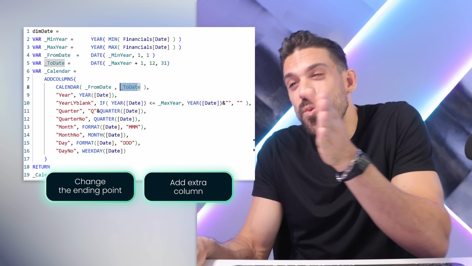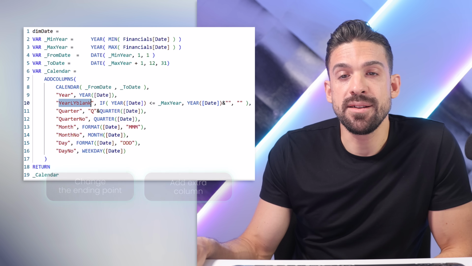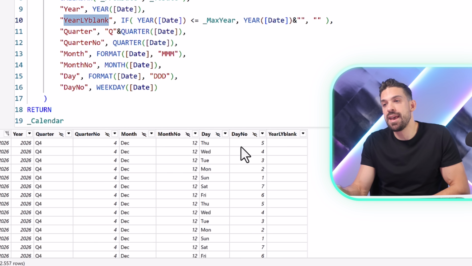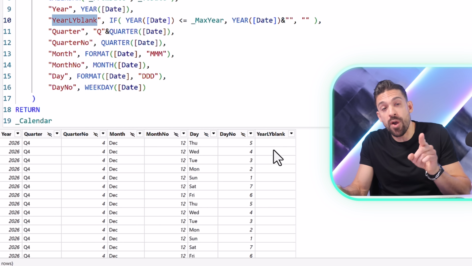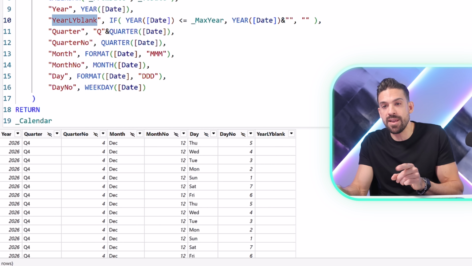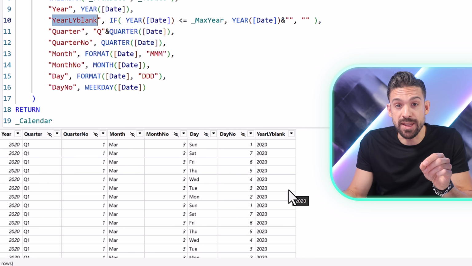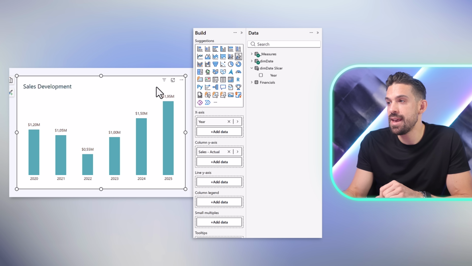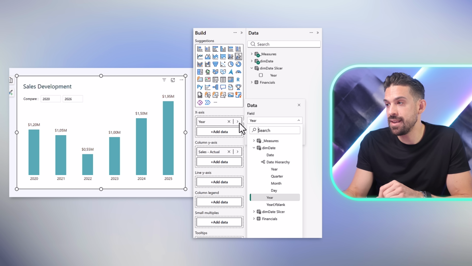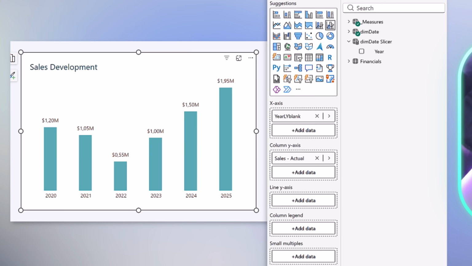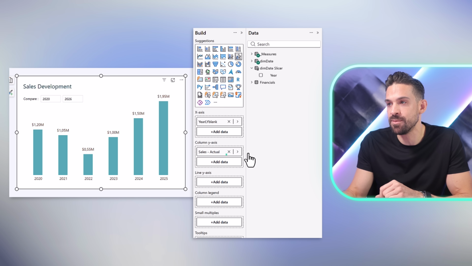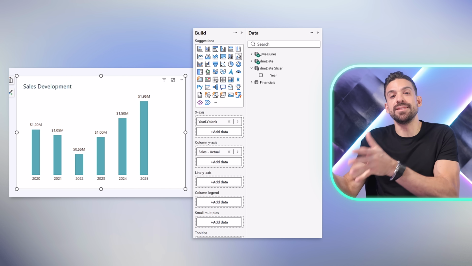Then a second change that I made is that I have one extra column, which is called year, last year blank. So for those dates where we have the year 26, I have a year column that just returns 26, but I have also an extra column that returns a blank for only that last year. For all of the other years, let me just scroll down, it does show the year. All right, now, why is this important? Because if we go back over here to our chart, we can take that last year blank column, and what will happen is nothing, unless you right-click on that field and say, show items with no data. We have space there on the right-hand side.